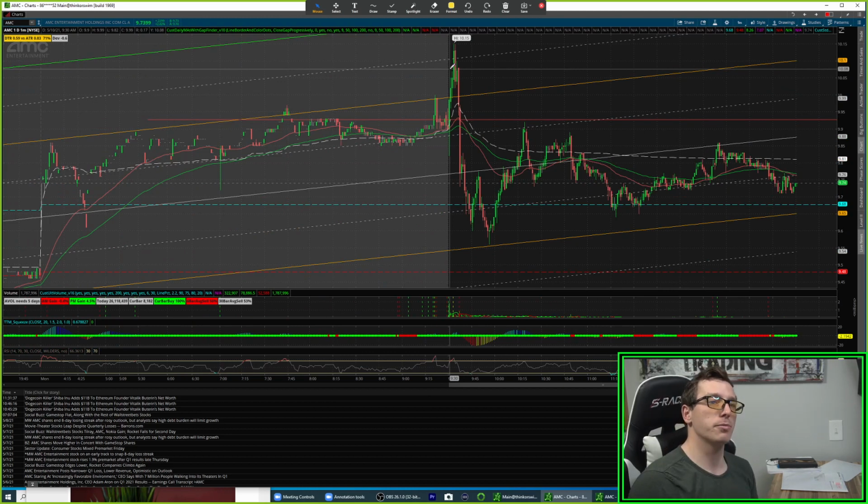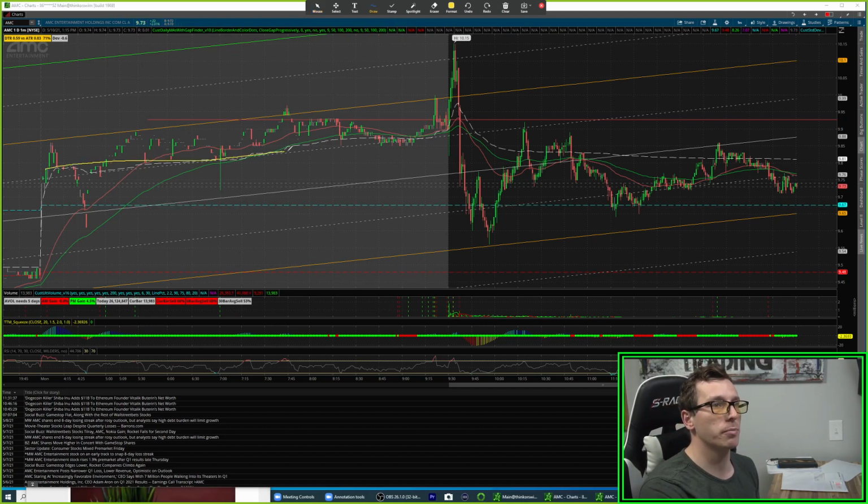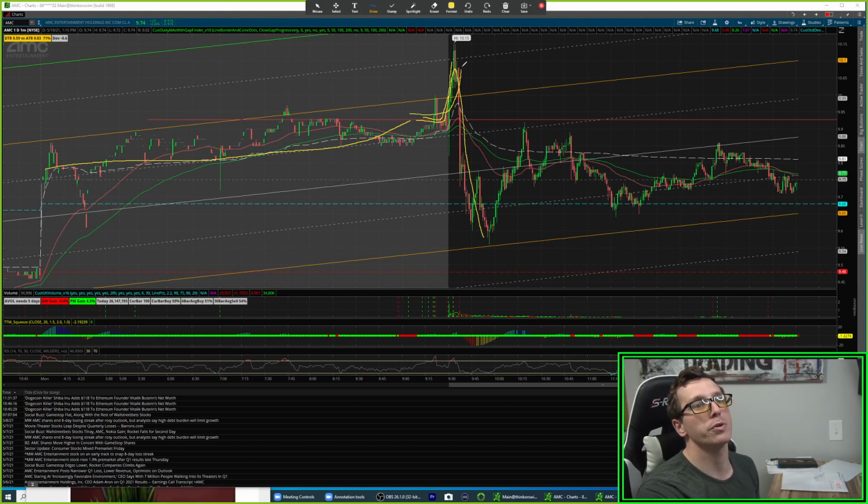Because the concept of the way that I trade is when we go into trend resistance, we trade opposite. So today, AMC gaps up into this red line, which really is long-term resistance. We broke over briefly, but then swung down. To me, this is just a little bit of excitement going into AMC where they bought it up over resistance, and then we were able to just hammer it back down.